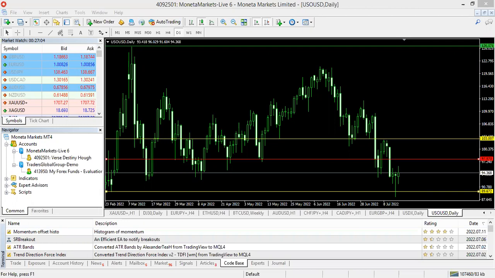If I move it now to 0.1, it means for that $100 account, remember when we were using 0.01, the lowest lot size, for that $100 account, you needed to have 1,000 pips against you to crash it. But the moment you increase your lot size to 0.1, a 100 pip movement against you and you have lost $100. Are we together? So if you now decide that you want to take 10 trades, your 10 trades have to have a maximum of 10 pips stop loss each, because 10 pips times 10 trades is 100. So you discover the moment you increase your lot size, your risk also increases.